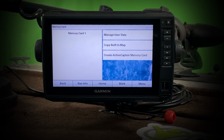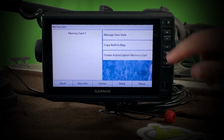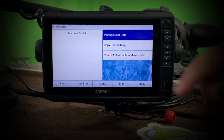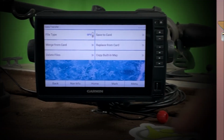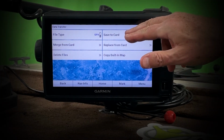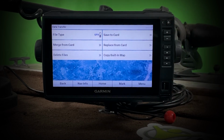So if you ever lose your card or it goes bad, just buy a new card, put it in there, and you can create it right there. But for today, we're going to manage user data, and we're going to save to card. Now, if I had something on this card that I downloaded from, say, Google Earth Pro or something, I could merge it from the card onto there.